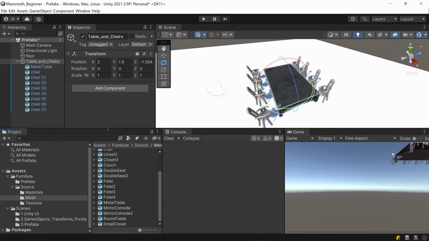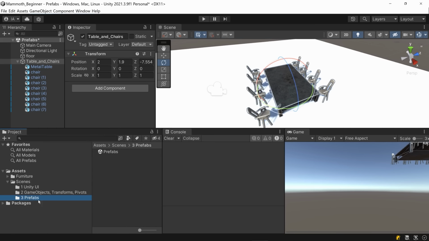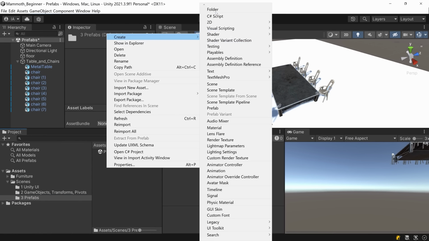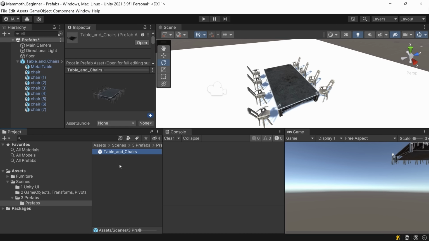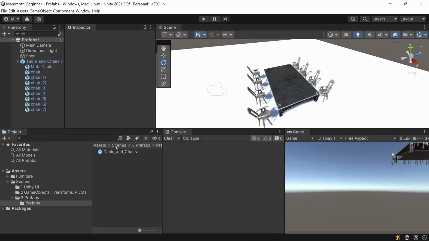For the prefabs, let's create some folder that we can reuse. Maybe in the third folder for the scene, for prefabs for this current scene, we could right click and create a folder, Prefabs, just to keep it more tidy. And in the folder, if I double click into it, take the table and chairs and drag it literally into this prefabs folder. Now you can see that there is something with the blue cube icon. This signifies that it's a prefab. So it's like a snapshot of various game objects and the components that are attached to them.